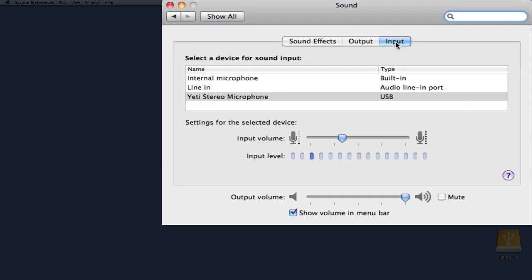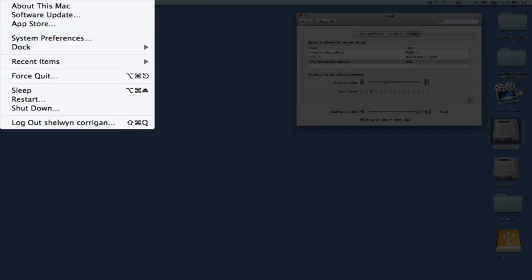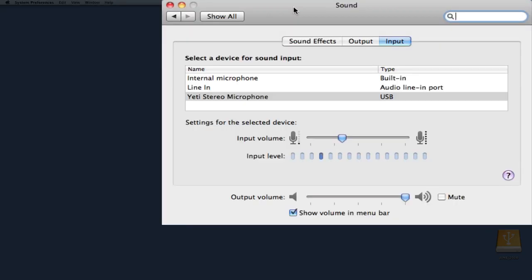Now let's look at input. For input, you want to see, again, your USB headset or special microphone configuration. This controls the volume, so if you see no movement here, you may have to stop and plug in your headset again. You may even have to restart your computer through Apple Restart. In case you have a problem, that will reset everything, and sometimes that solves the problem.